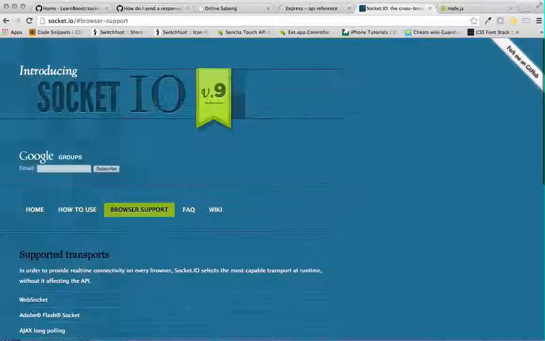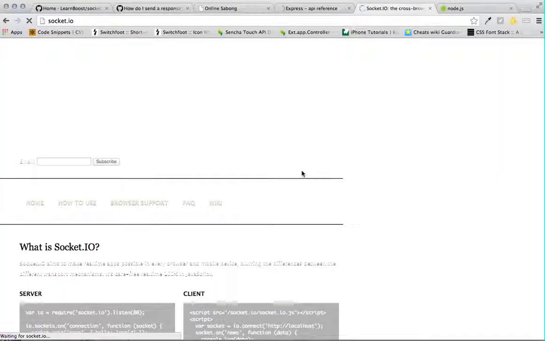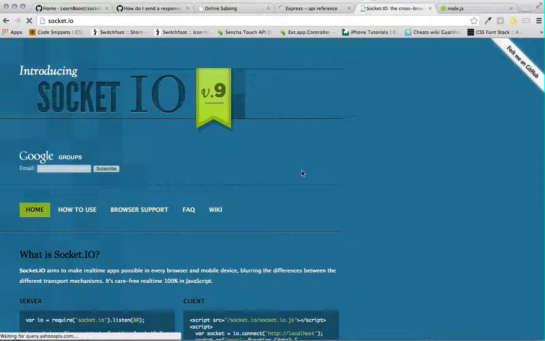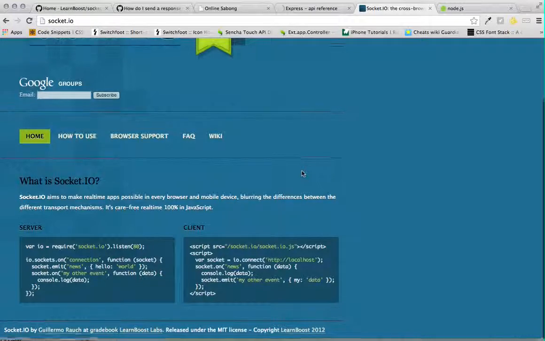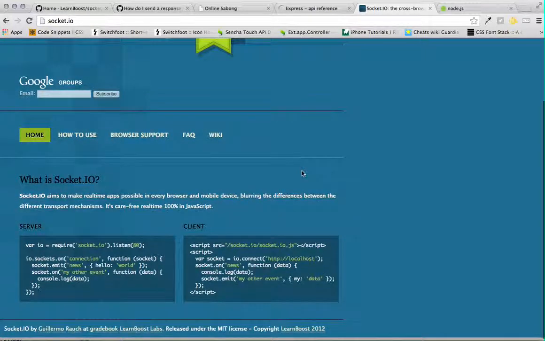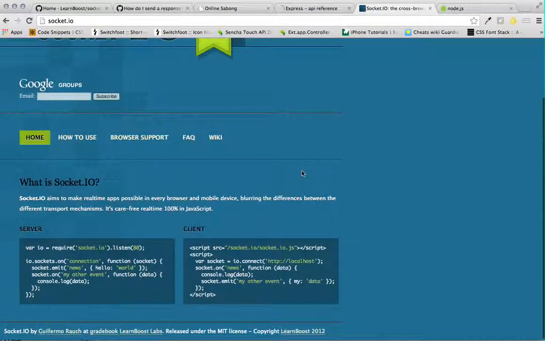Socket.io is the socket server that is responsible for syncing the client and the server for applications like real-time chat, games, and anything that you want to program using a handshake protocol.